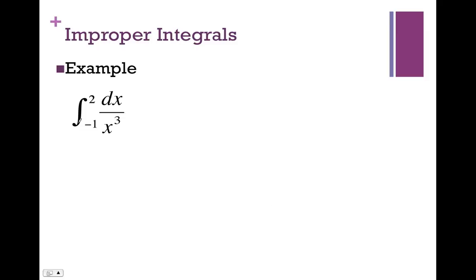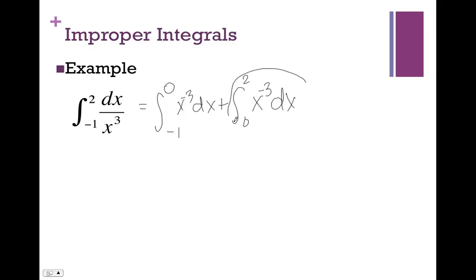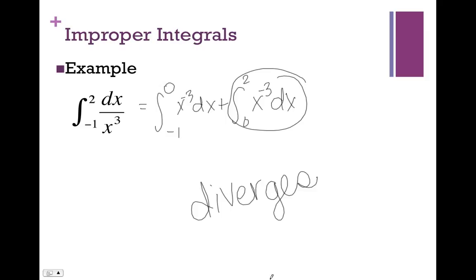Well, we just solved one of these, and found that this one diverged. And if you recall, we talked about this last week, if one of the pieces diverges, then the entire thing diverges. I don't even need to go any further with this. If you did, good for you. But I don't even need to go any further with this because I know that this piece diverges, the entire thing diverges. Okay, so this one is divergent.